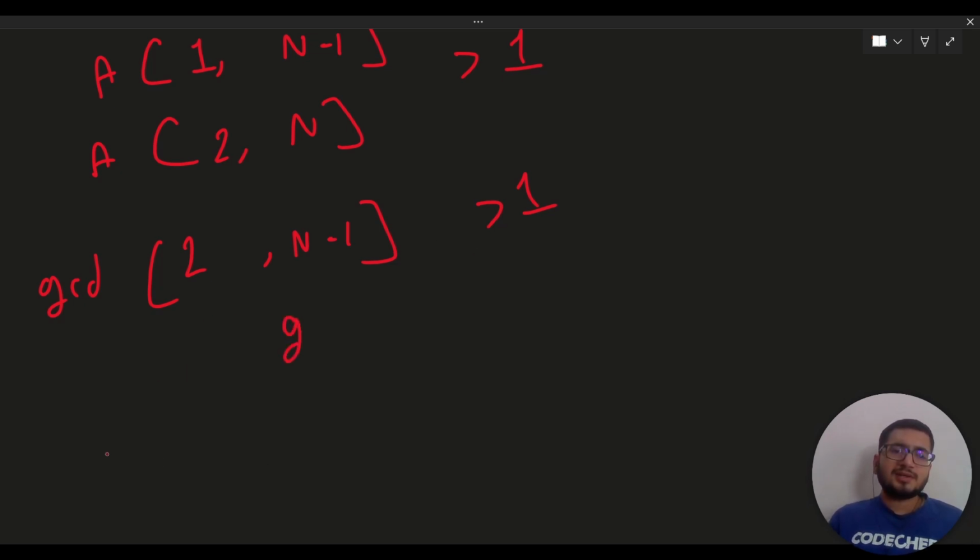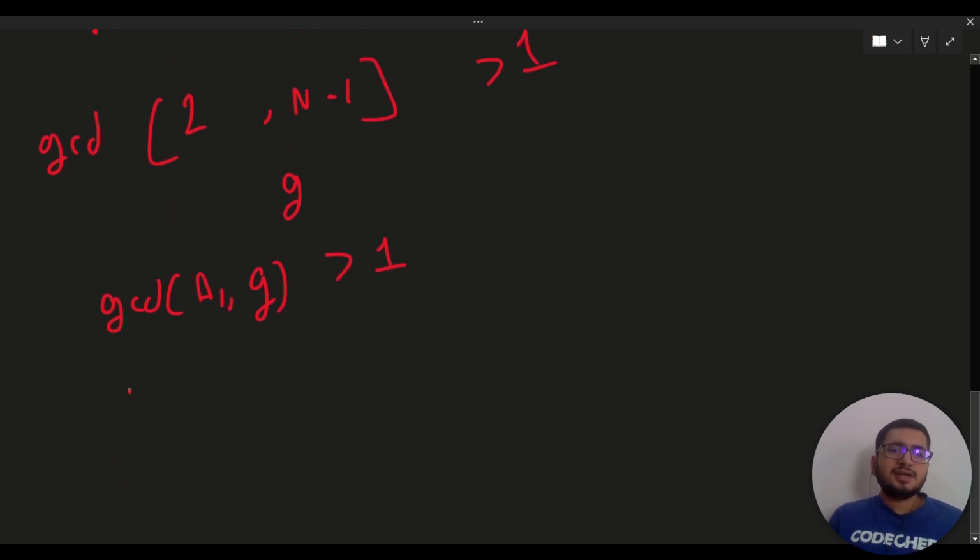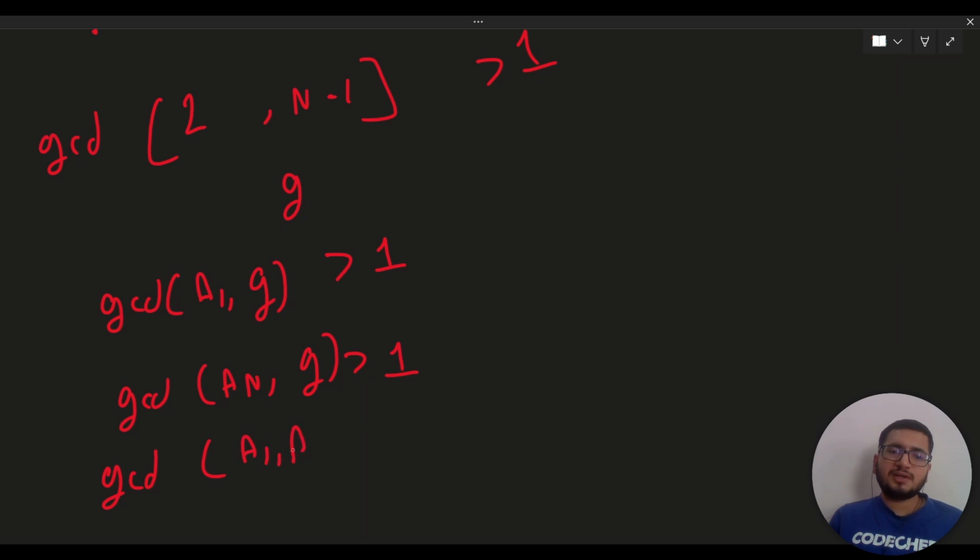Then the first element, that is GCD of A1 comma G, has to be greater than 1. Additionally, the GCD of the last number, that is A of n and G, has to be greater than 1, but the GCD of all three, A1, An and G, has to be equal to exactly 1.